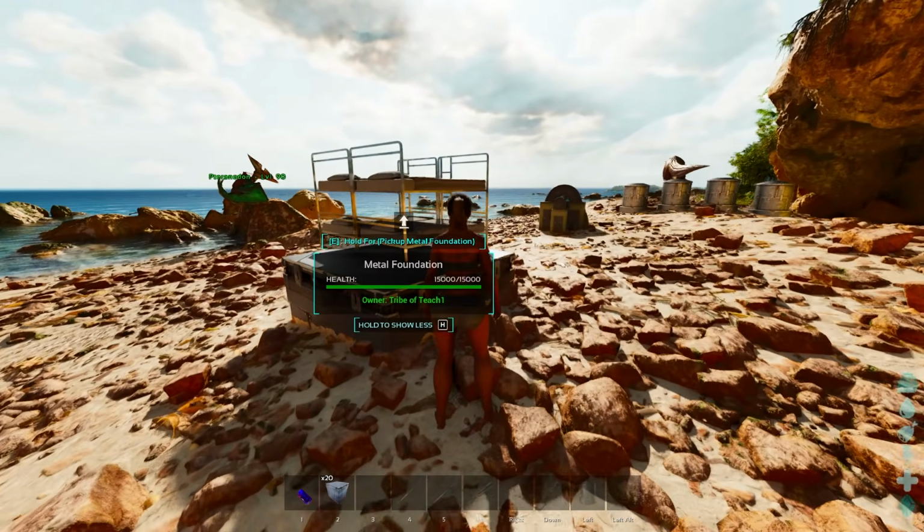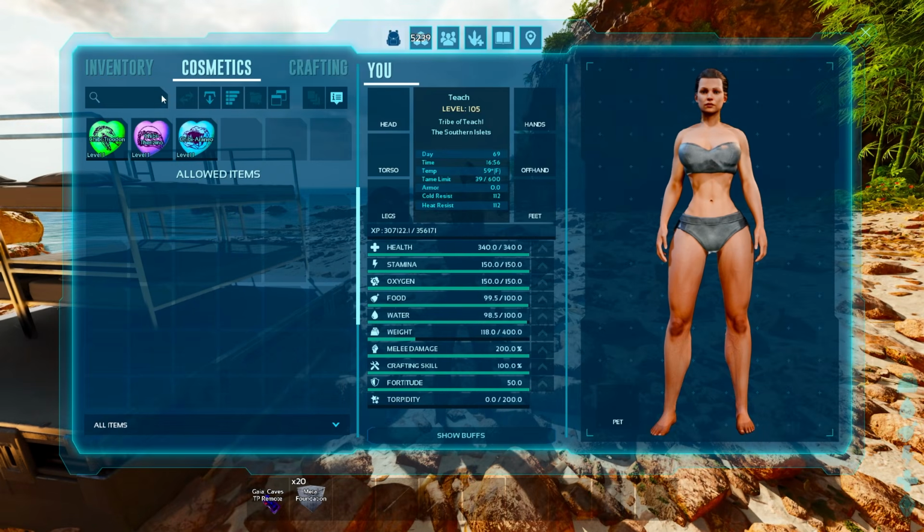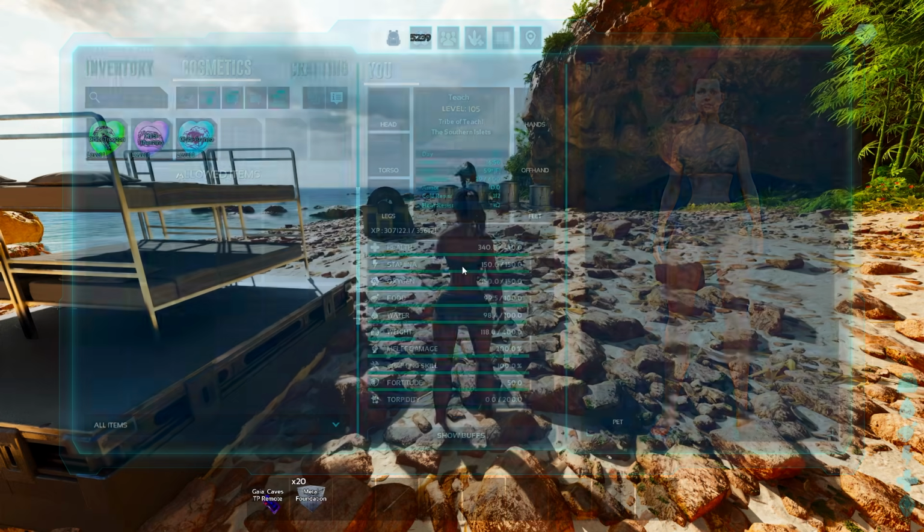But that is the way to get chibis inside of Ark Survival Ascended, is to go through that exact process.